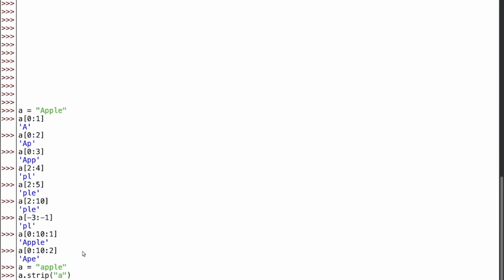It removes A from both the front and the back. What happens if I strip P from A? It simply returns apple. This is because P is not available in the ends of apple. Rather, it is in the middle.